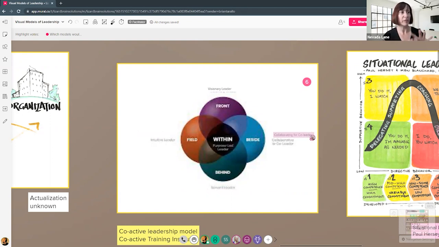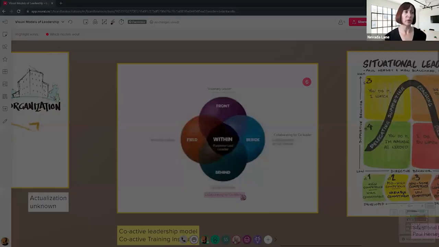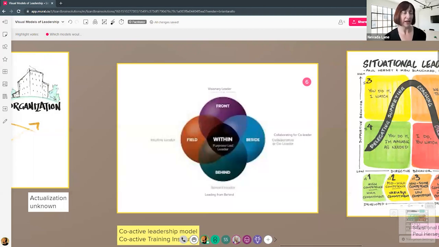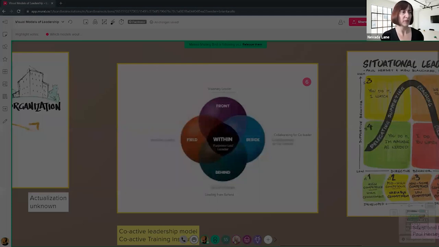And then there's this fifth bubble, which is really the leading from the field, which is sort of sensing into your intuition and your instinct and what's needed in the greater system from you at any given time. So the model is really saying there's different ways to lead and there's different times to lead, and we can move a little bit like in situational leadership, right? We can and should move and flex our style of leadership and how we show up depending on what's happening in the environment and what's needed from us, and also depending on the impact that we want to have. So I love this model.